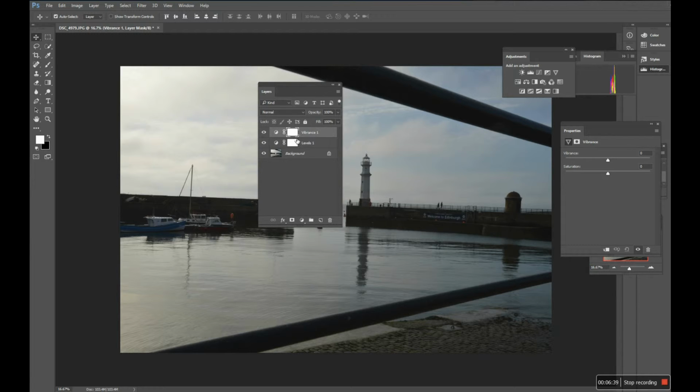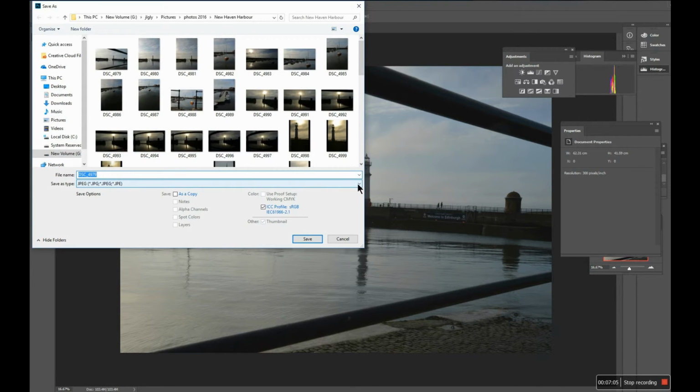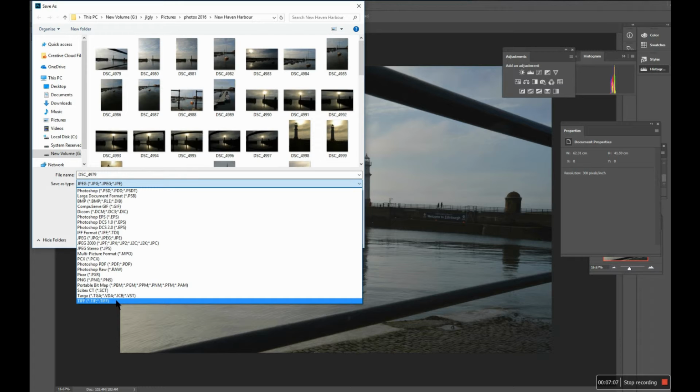given that we tend to end up doing other things to our picture, or may wish to do other things to the picture at a later date, it makes it much easier if we actually don't leave it as a JPEG when we start working on it, but convert it to another file type. And the file type we tend to convert to, or advise people to convert to, let's go to File, Save As, would be a Tiff file. And it's the bottom option, it's in alphabetical order. It's a Tiff file, tagged image file format.